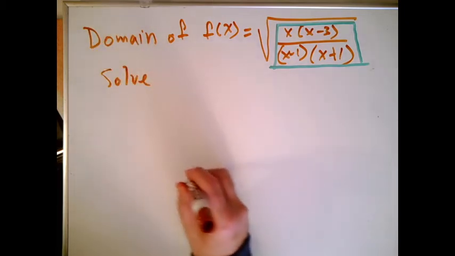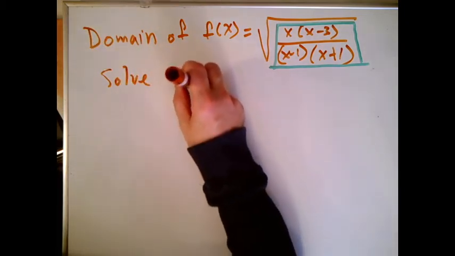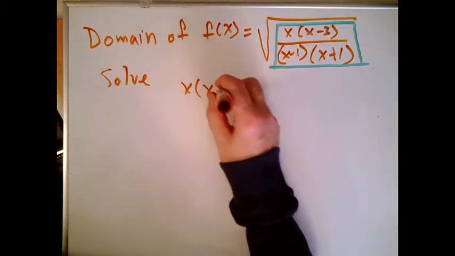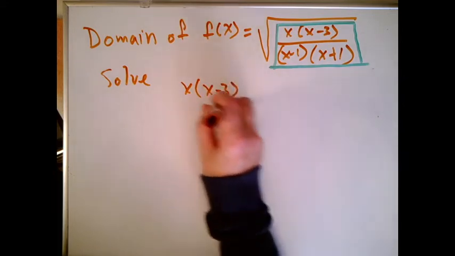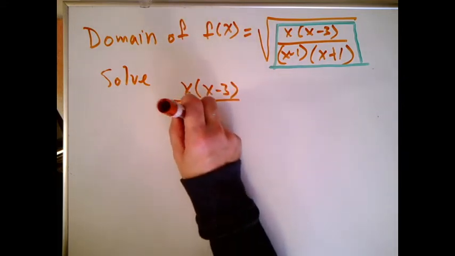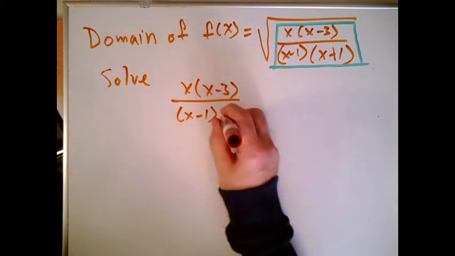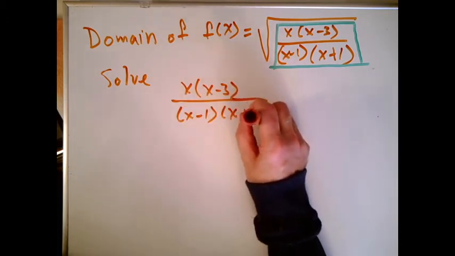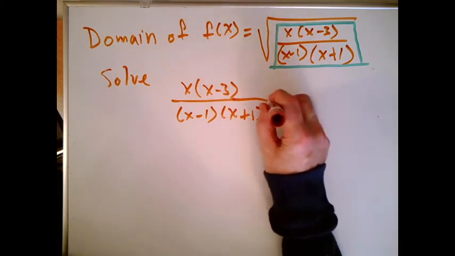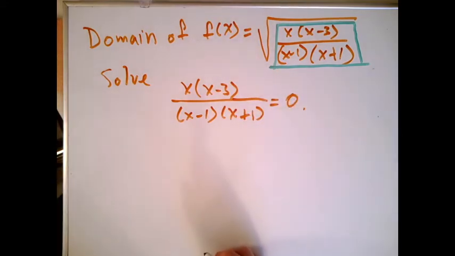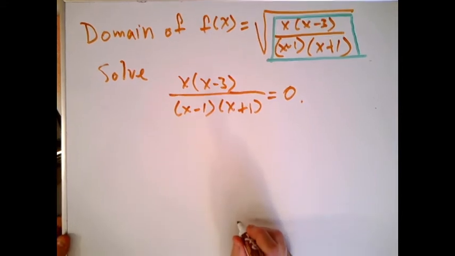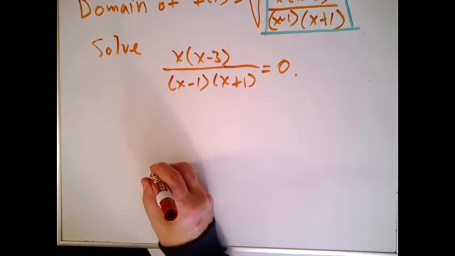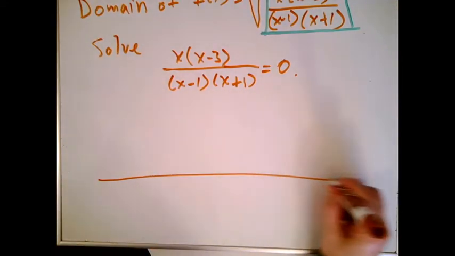We're going to do this the way you did in your college algebra class. I just write down the inside of the square root. I don't know if you remember this or not, but this is how you do this in a college algebra class. You make a number line, a big long number line.